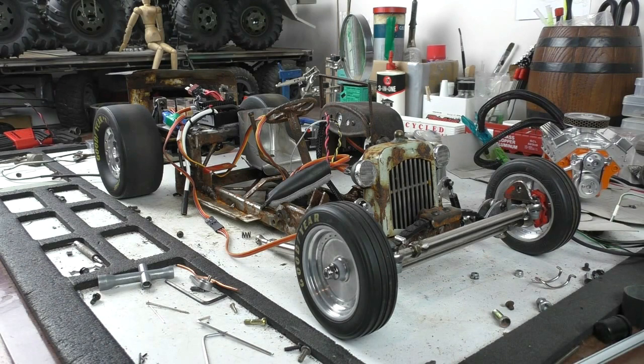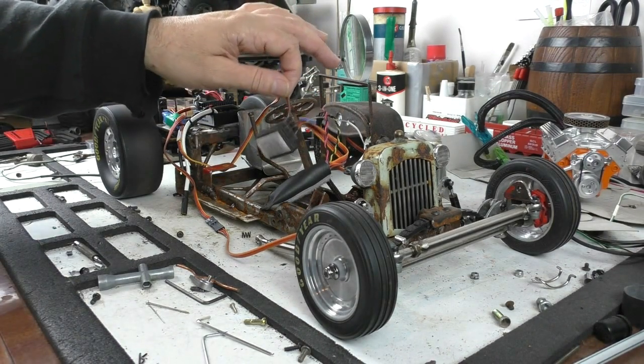So, we'll see how we go. I'll try and film it. But like I say, it's fiddly, and usually there's a fair bit of cussing and swearing, and it's just the way it is, really. It's not the best fun.